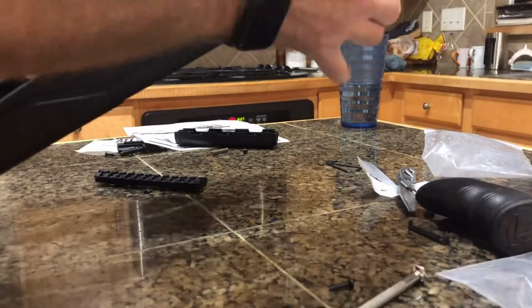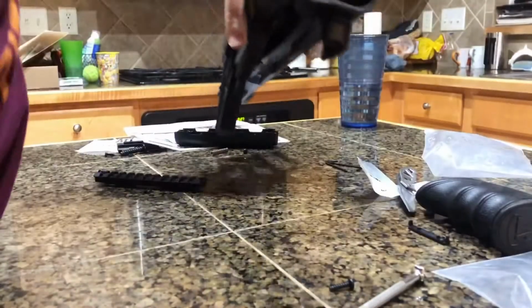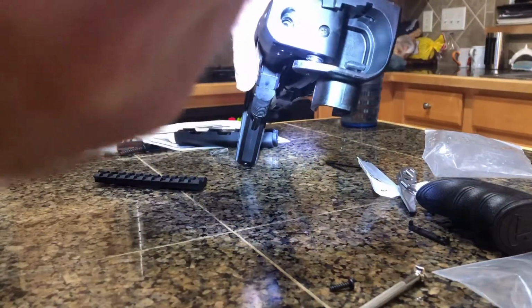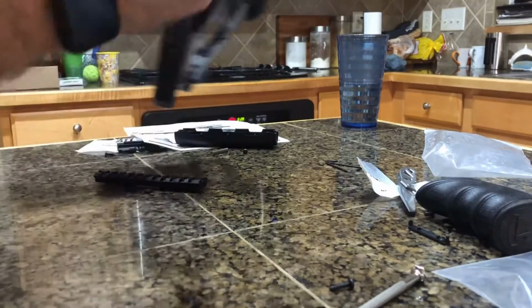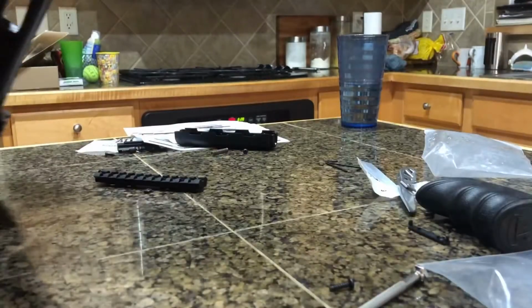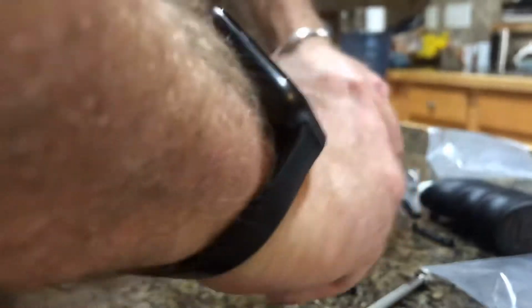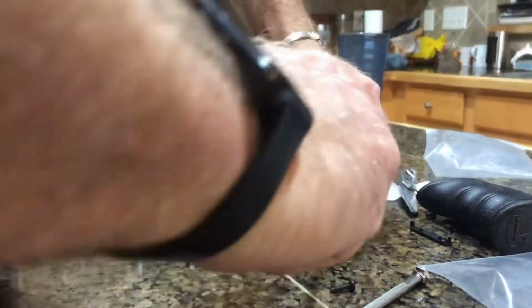Now let's open this baby up and take a look. It looks pretty good. Let's see. So we've got our big screw. I'm pretty certain it's going to go in there. Again, without any instructions. Who the heck knows? But it seems like you would want your stock screwed into something, just so stuff's not sliding around on you.